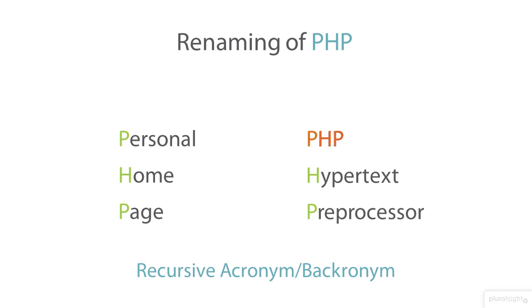Sometimes people might refer to this as a recursive backronym. In this sense, a recursive backronym means that you already have the initials of a product and you go back and put new meaning to each of those initials. In this case, PHP Hypertext Preprocessor. In the course documents, I have provided the link to the email discussion discussing the renaming of PHP.